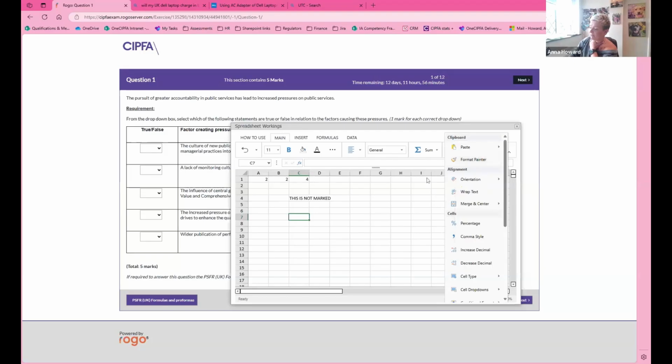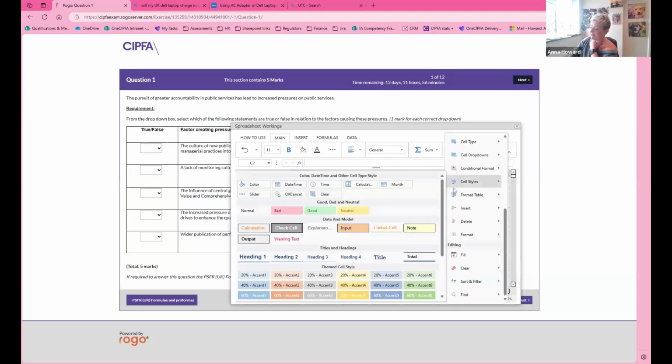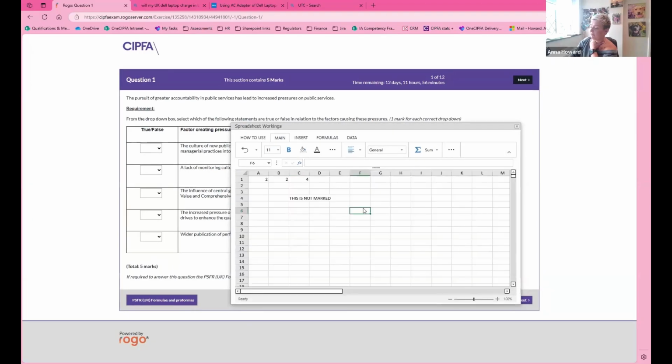Where you've got three little dots, if you click on that, you'll find additional functionality. You've got different tabs, very, very similar to the new Excel, where you can move between. You've got a number of formulas, auto sums, and different bits and pieces. You can show your formulas if you need to, which might be useful for you to copy and paste into your answer sheet when you've pasted the answer.